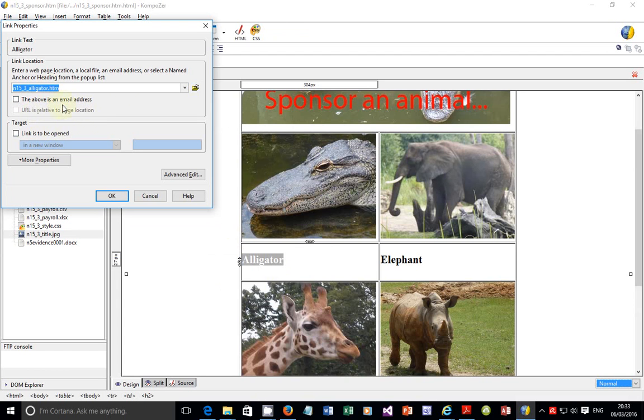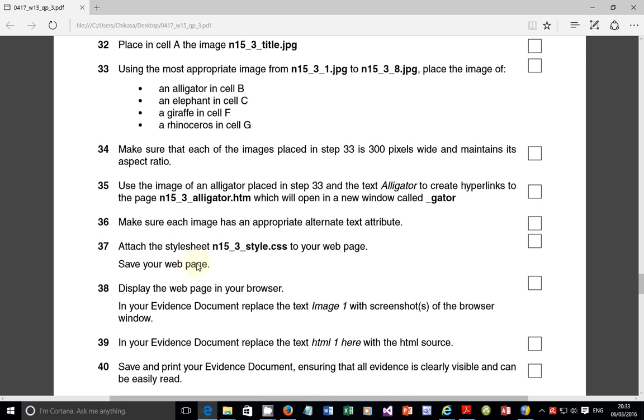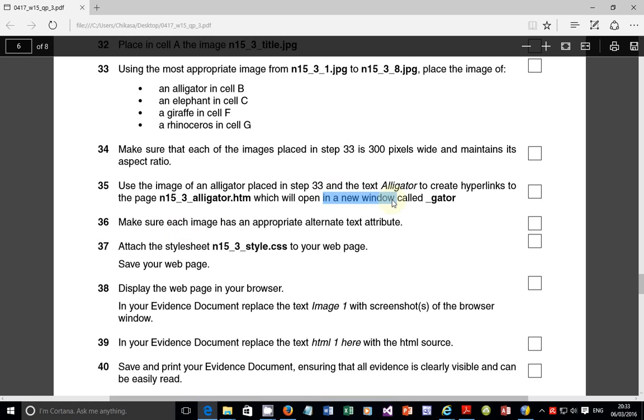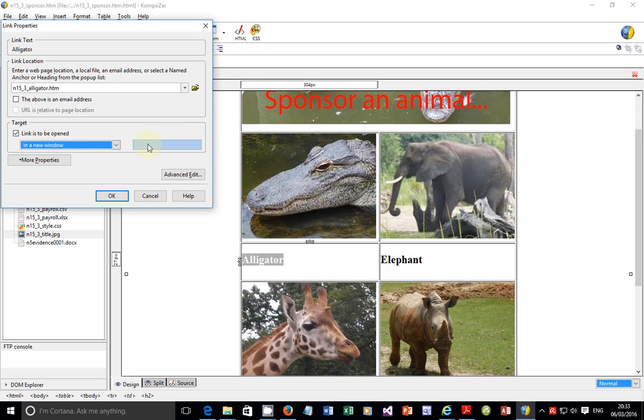a web page. So under target, tick this one, and the target should open in a new window. These are the other options; if it was to open in the parent frame and stuff like that, you select the appropriate one. So it's going to open a new window, so just verify. It's open a new window, and we're going to call the new window getter.